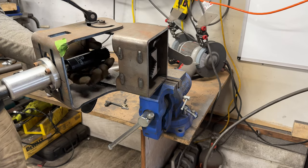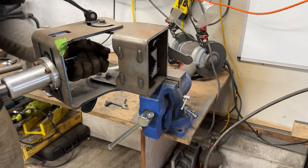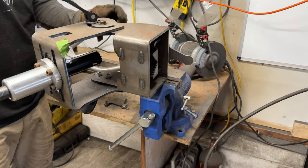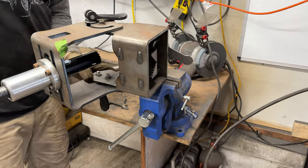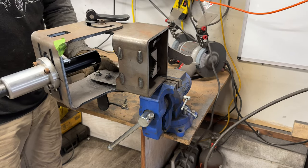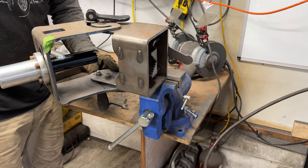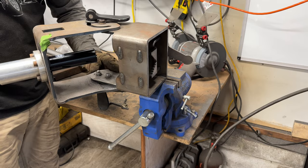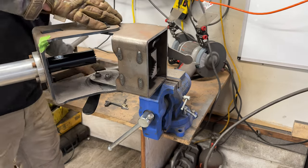Oh yeah, shove that bad boy right on there. All right, we've got a 35 degree cut to make. So off of 90, 10, 20, 30, 35.5, and that'll cover it.